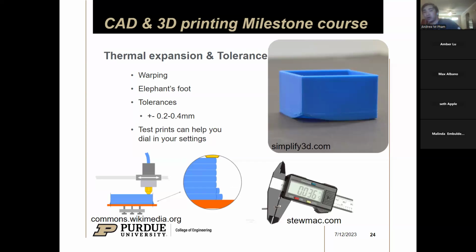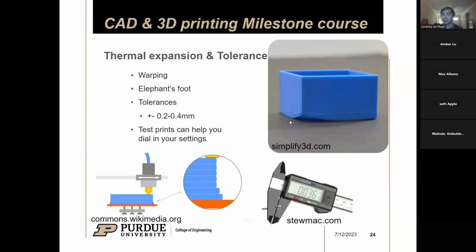One way I like to mitigate it is just by adding chamfers. If I chamfer this edge here, even if it elephant's foots out a little bit, it will still be in line with the main surface, unless your elephant's foot is really, really bad.